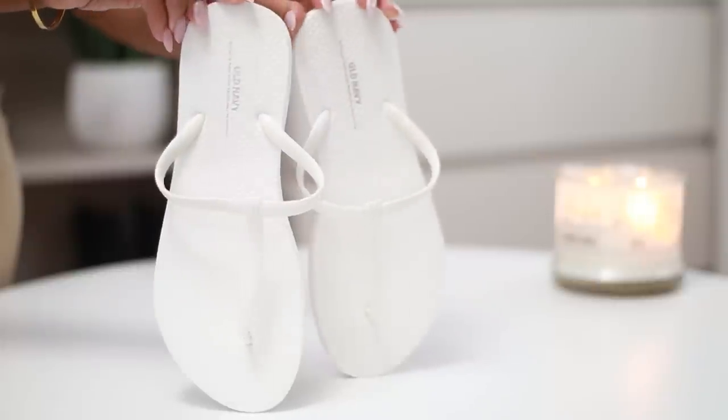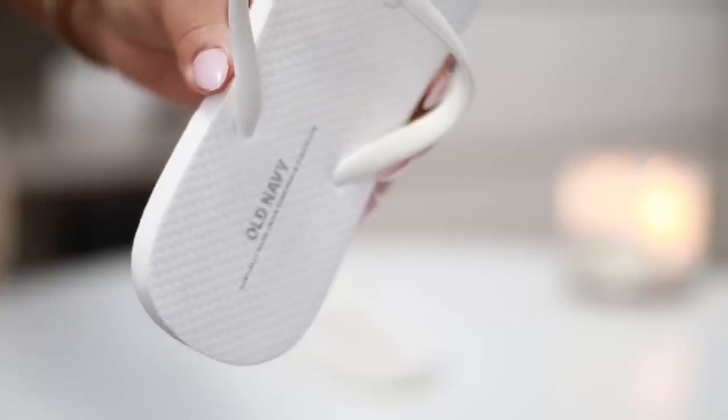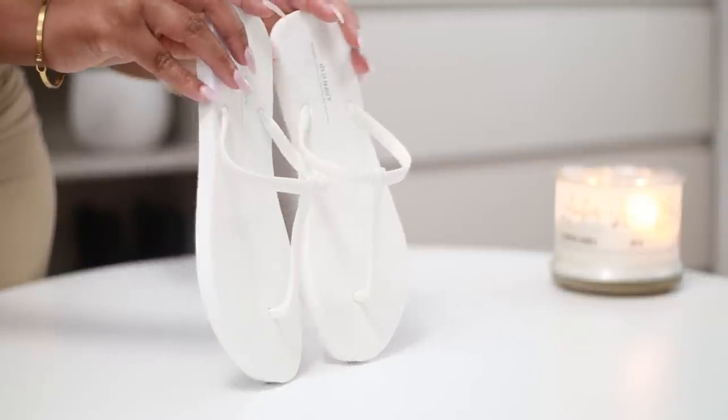But I do have a subcategory for this particular one. And the first subcategory is like a beachy flip-flop, and I got these from Old Navy the last time I did check online the other day. They were only $3, but these are perfect for just the beach. You can get them wet. You don't have to worry about damaging anything. I love these, especially the ones that have the little strap around the top. Like, I'm always here for an Old Navy flip-flop.